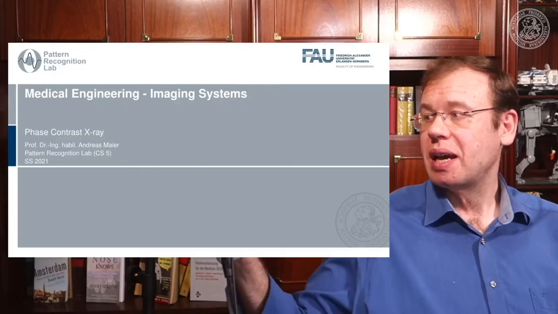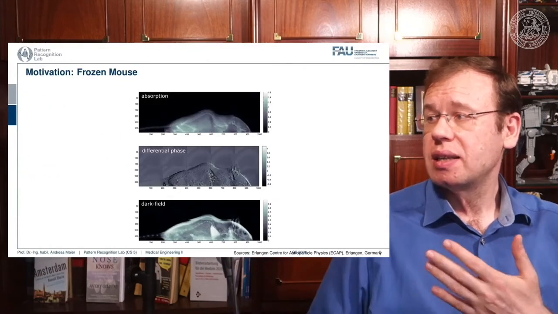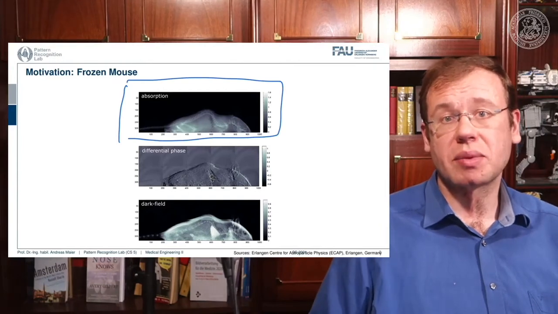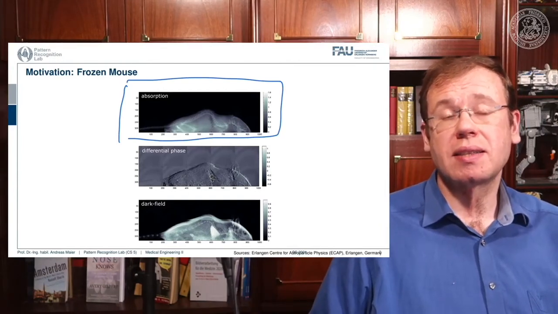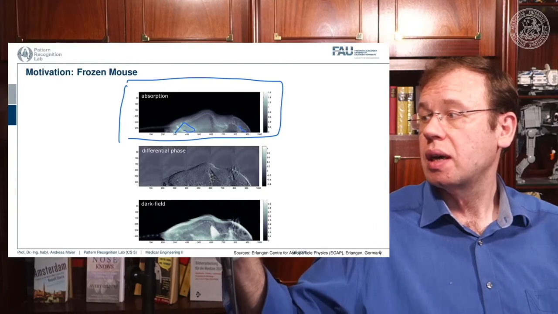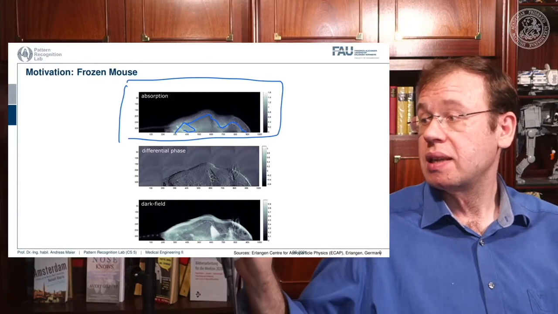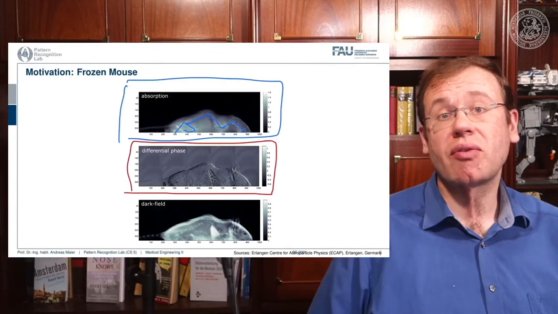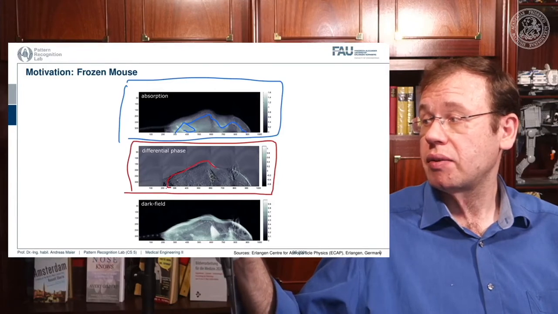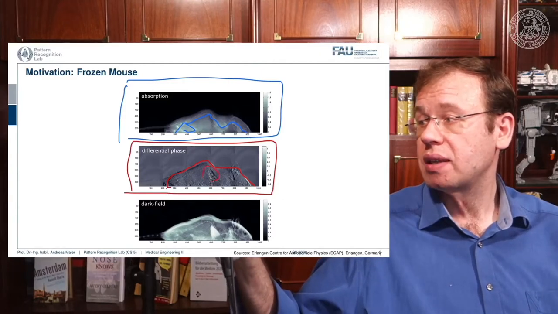Starting with phase contrast imaging and a little motivation — let's look at what we can find with phase contrast images. First, there is the absorption image, which is essentially just the absorption effect, a regular X-ray image as we know it. You can see bones very well here, and this is actually a mouse. But there's more: there is the so-called differential phase, which measures the phase shift. Here we get very different contrasts — actually a derivative with respect to the x-direction — and you can see very fine structures in the lung.